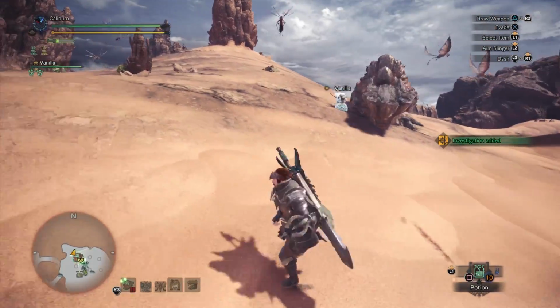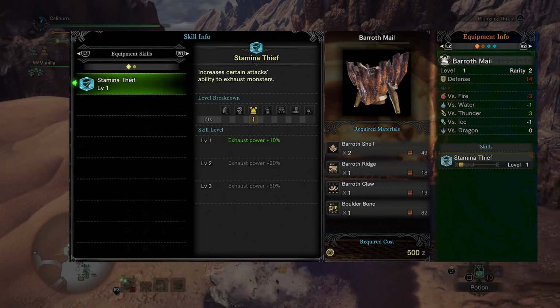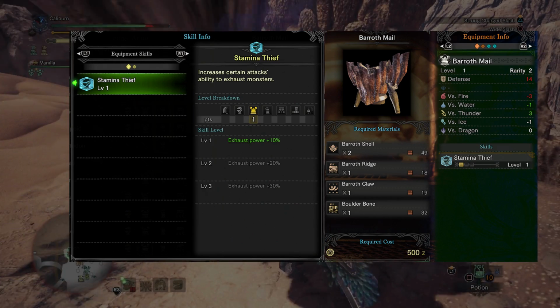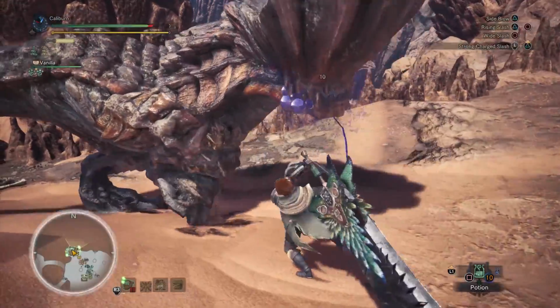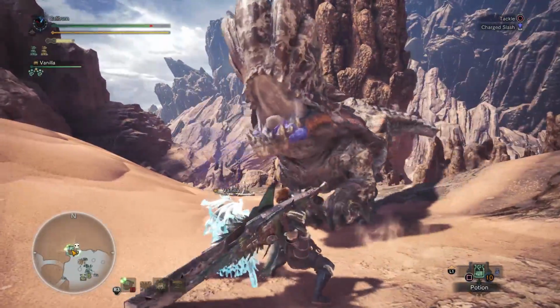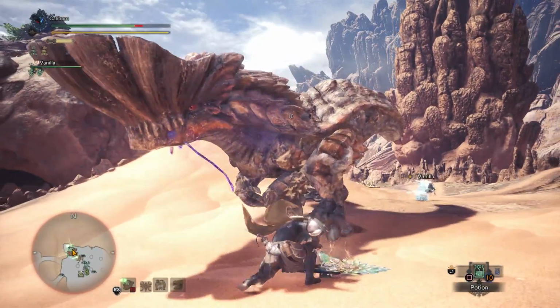For impact weapons like hunting horn and hammer, Baroth chest can be a good upgrade for stamina thief. It will make it easier to exhaust monsters, which makes them spend more time just standing around winded, but it also helps prevent them from going into rage mode. It's arguable if it's worth it versus stamina surge from the Kulu chest. Basically, build it if you think it looks cool, and you're using a hammer or hunting horn, and you didn't upgrade to the Kulu chest at the beginning of the game.